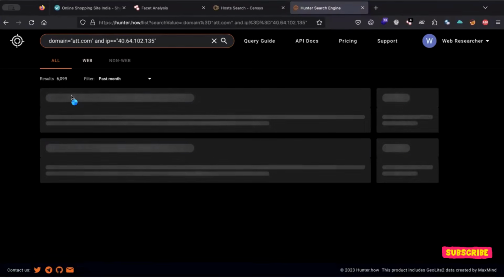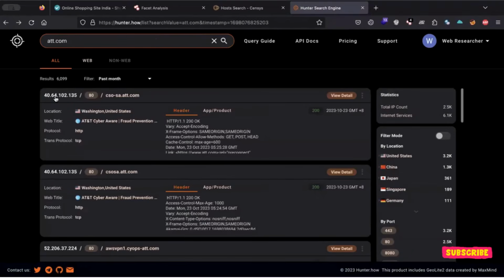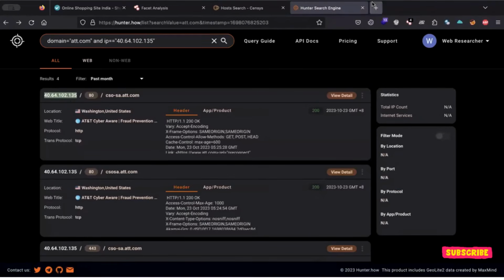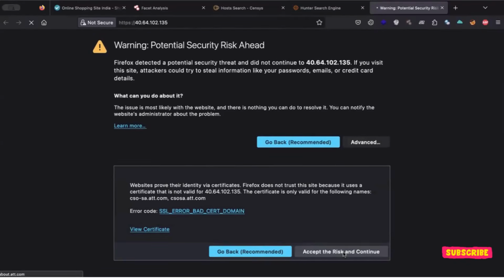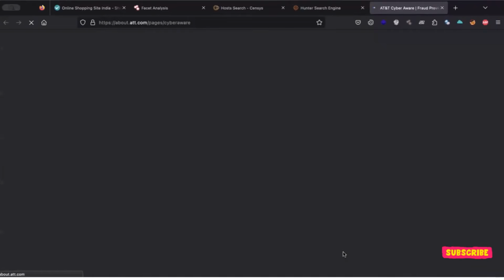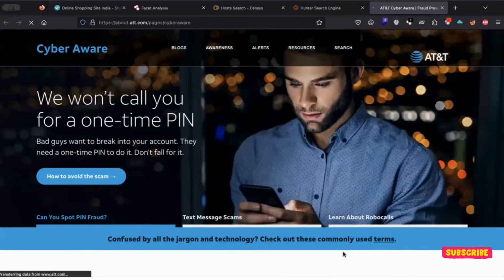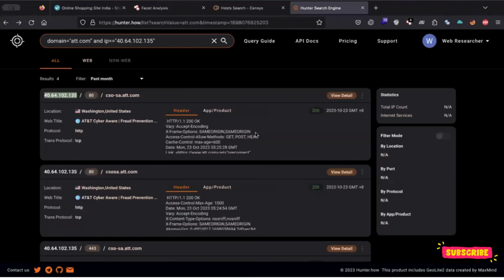So we can use that IP: copy that IP, open it in your browser and see what opens. Sometimes just by hitting the IP, you can log in or you can go to the backend server. So the IPs are quite important. This IP is redirected to about.att.com. So that's how you can filter.